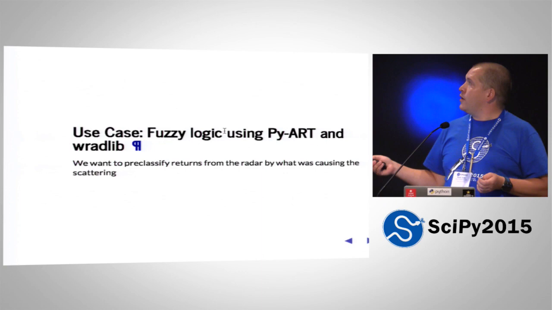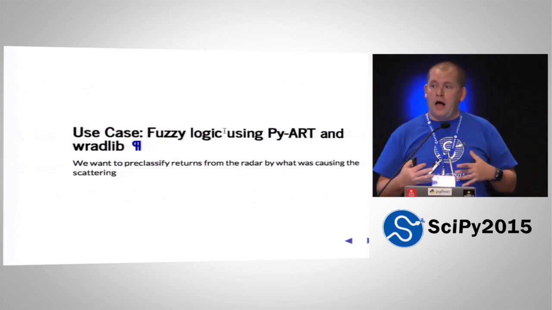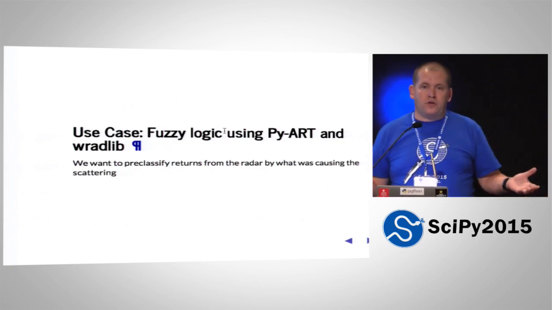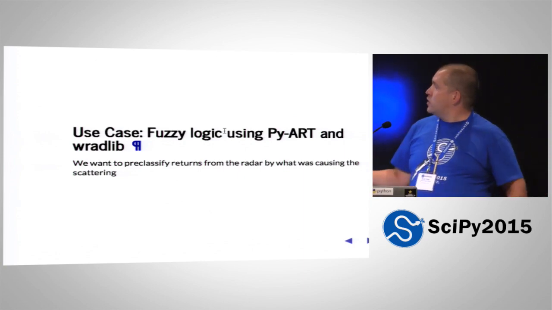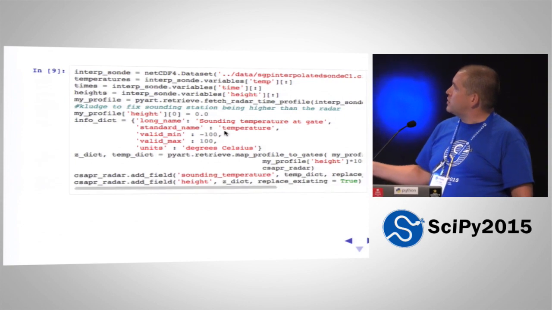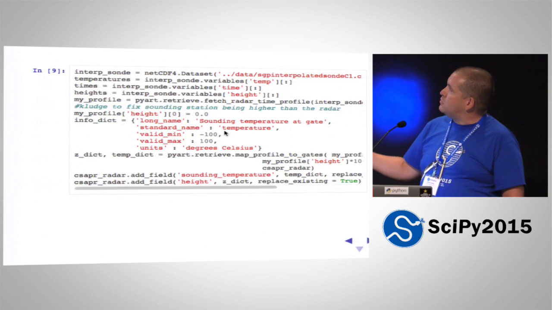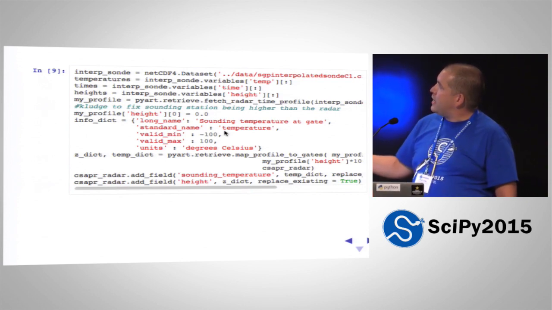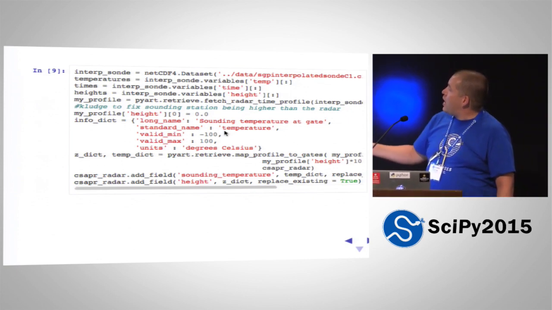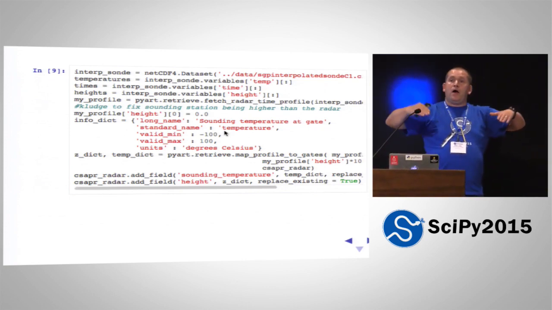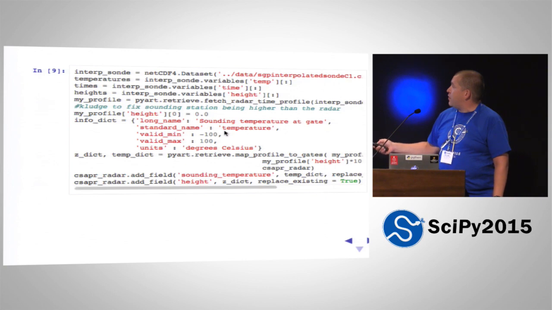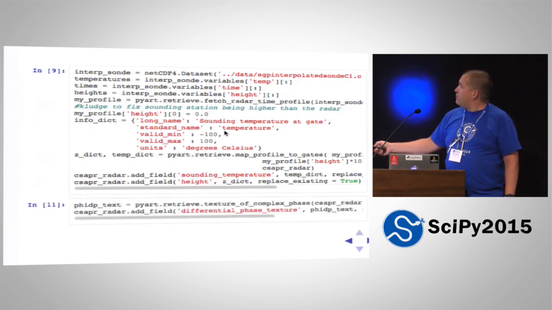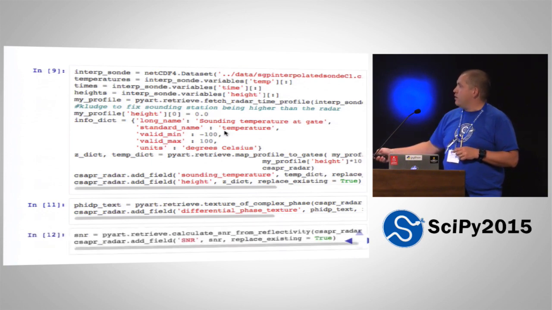One use case we found very cool was using PyArt and RadLib to do a fuzzy logic algorithm to detect what was causing the scattering. We used scikit-fuzzy, and one of the things we wanted to do was use the texture of the polarimetric propagation phase field as a determinant. We want to pre-classify radar returns by what was causing the scattering. Here's a code example using PyArt: we read in some sounding data, retrieve the right time matching the radar scan time, then use PyArt's retrieve.map_profile function to map the temperature and height to each radar gate. I now know at each individual radar gate what the temperature is, and I add those fields — sounding temperature and height — to my radar object.